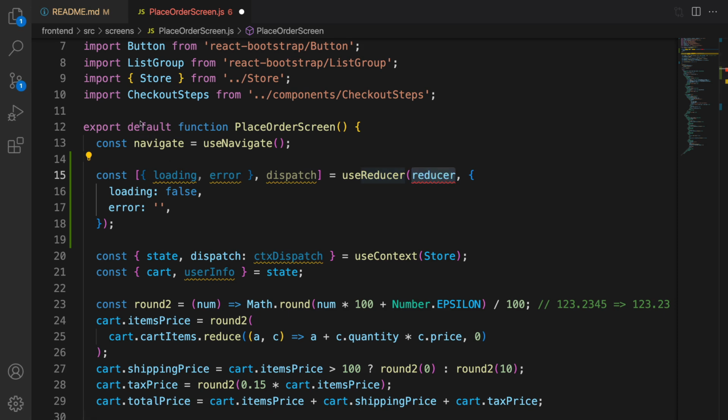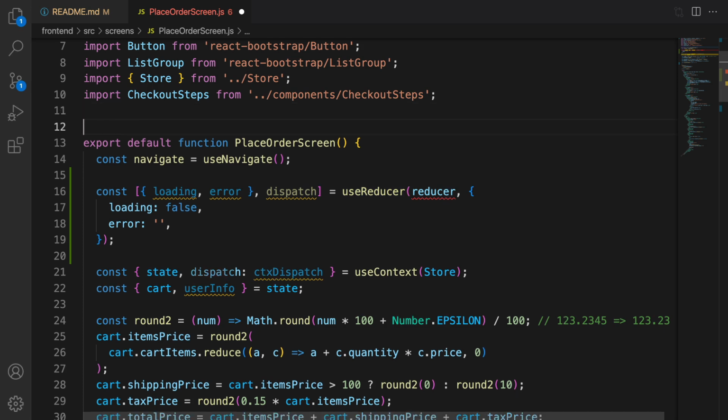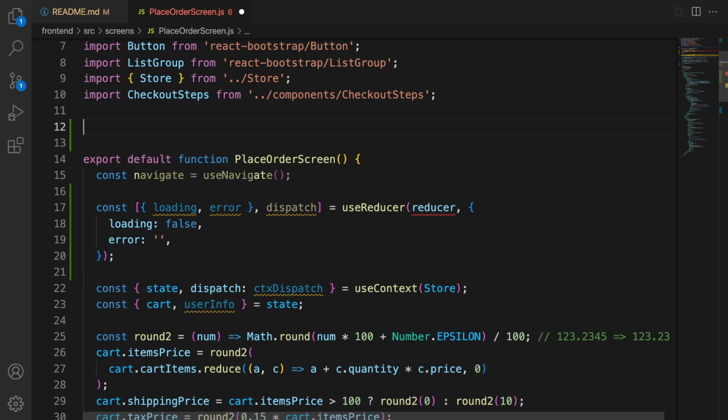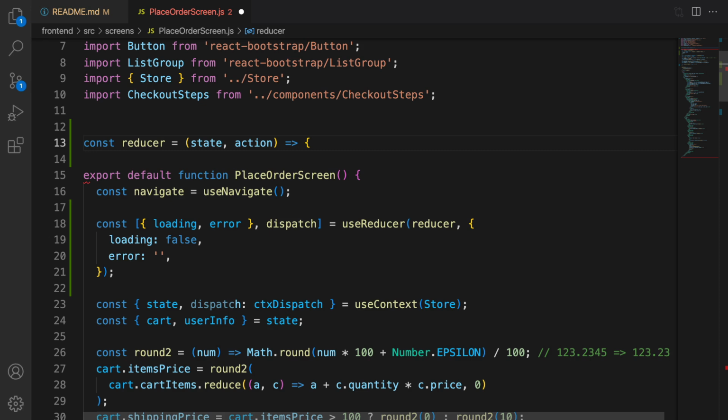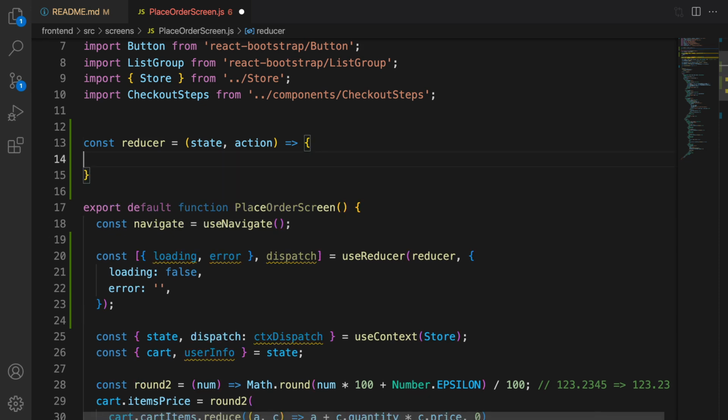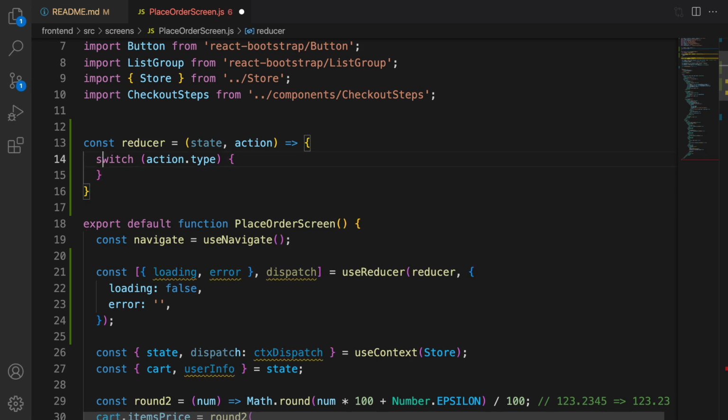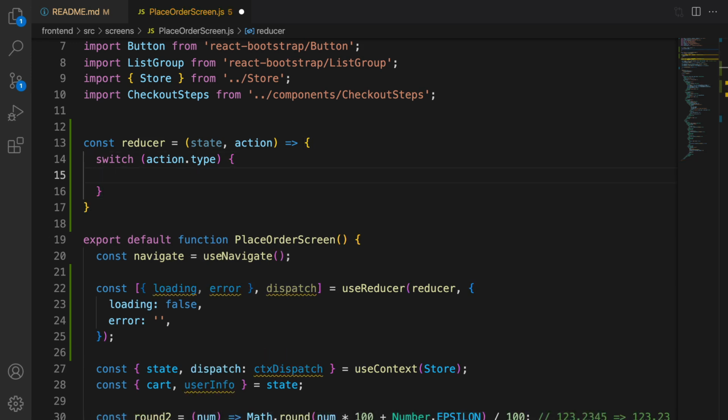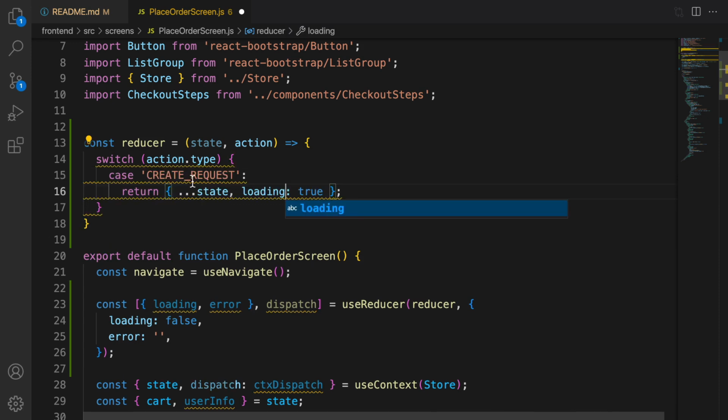As we saw in previous lessons, reducer is independent of the component, so I define it outside of the place order screen component. In the reducer, we define a switch case that checks the action.type. Close the switch, and inside that, define the first case. The first case is create request.